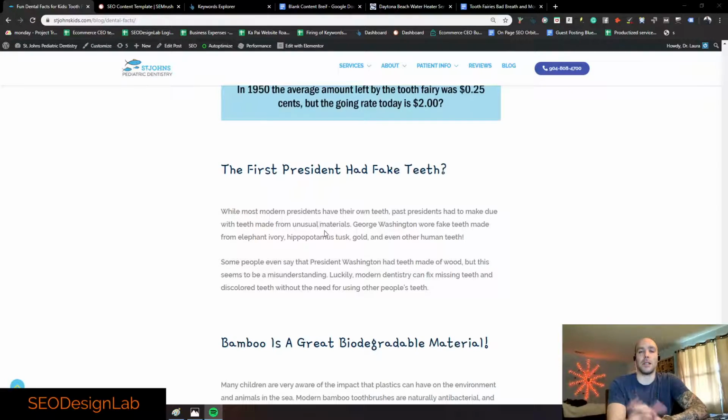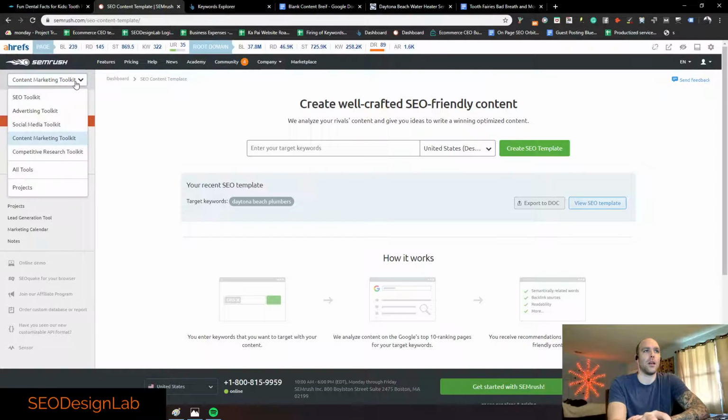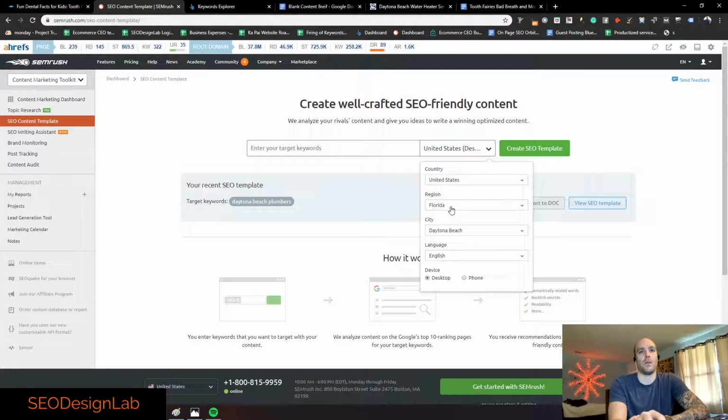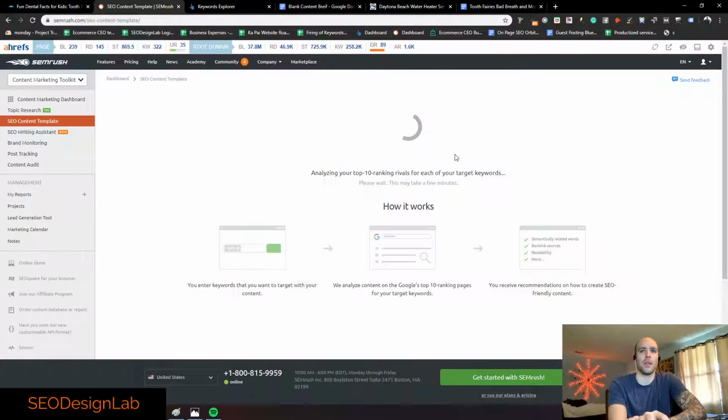And that's good SEO content using the SEMRush tool. So again, just to recap, you go ahead into your SEMRush, go to start. So anyways, you're on your SEMRush dashboard. It's going to look different than this. I just don't want you to see the other ones. So we click on the drop down on the left. This is on every single page: content marketing, SEO, put in your SEO content template, put in your keyword. You can go ahead and put it for a specific local area, or if you want to go national, then just switch it real quick and it'll clear it out. Put in the keyword, hit create, which I just did, so we'll just do it again. Let's see what plumbers give us, right?